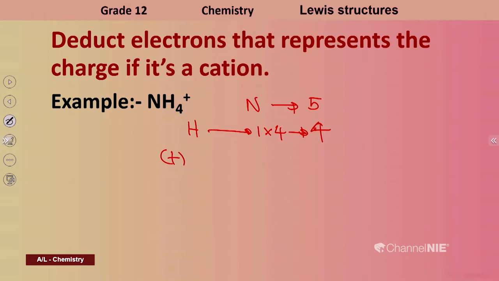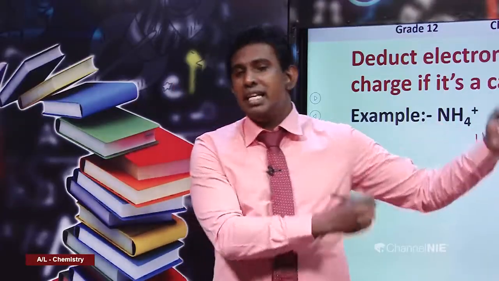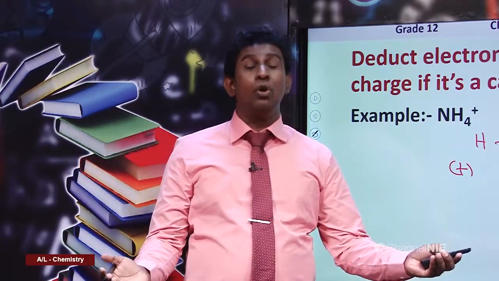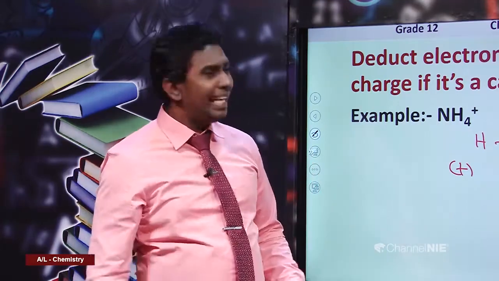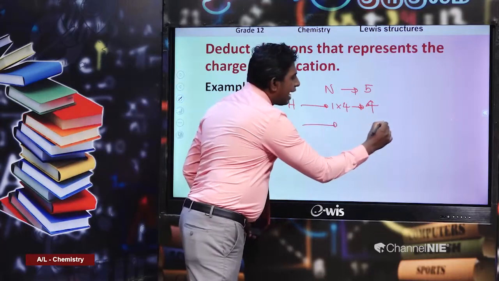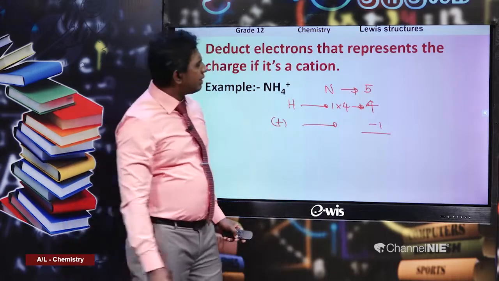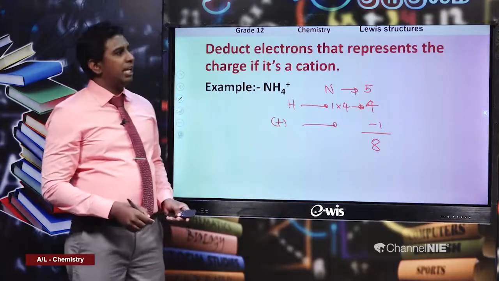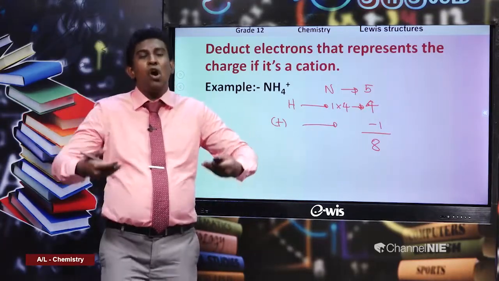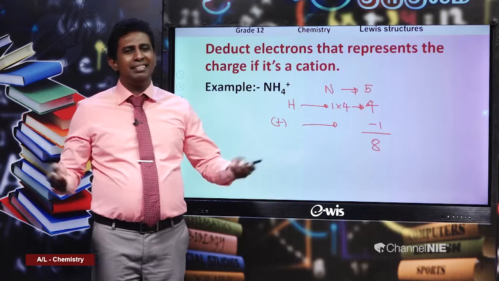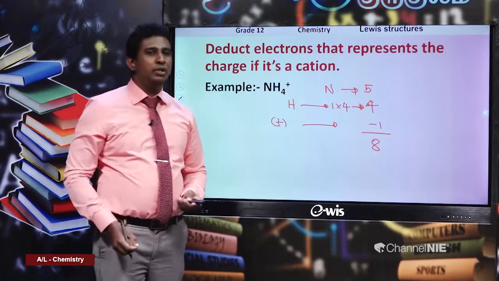Plus 1 is the charge. If it is plus 1, then it means that it has lost 1 electron. It has removed 1 electron. That's how an atom or group could become positively charged. It lacks 1 electron, so you need to deduct 1 electron there. So then what's the total? It's again 8. 8 is the total. In that manner, you need to take account of the total number of electrons within that molecule or given ion. It's very easy. That's the very first step you need to follow.